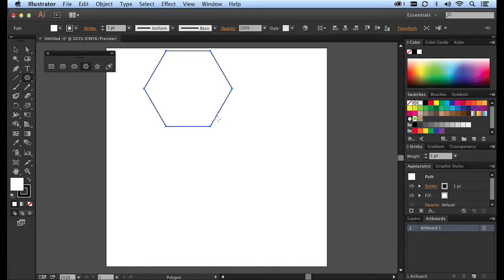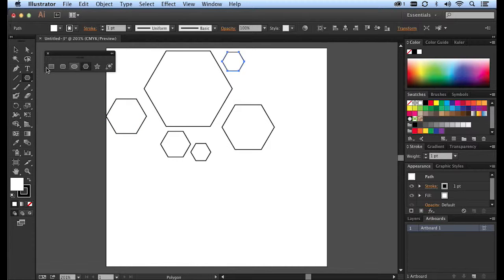Another neat little trick, if I want to change the edges of the shape or change the number of sides, is that while I'm holding down the mouse and dragging out a shape, the up and down arrow keys on your keyboard will increase or decrease the number of sides on your shape. We're going to stick with the standard 6-sided shape. So I'm just going to simply click and drag out different size shapes, and these hexagons will start to create my logo.